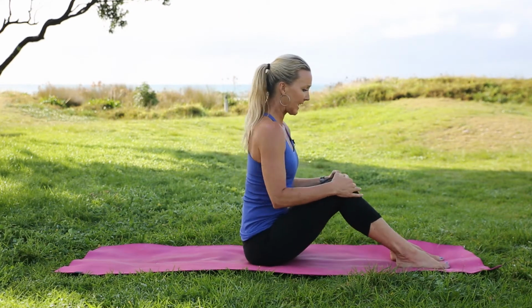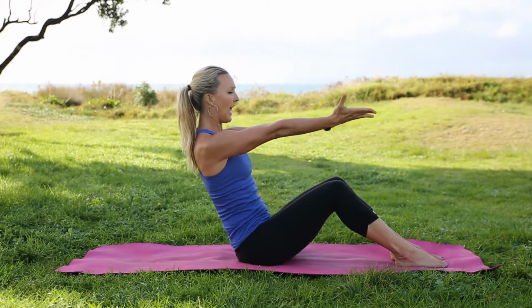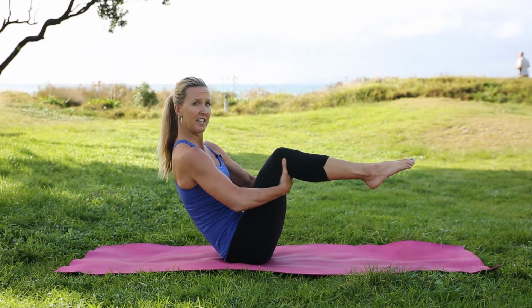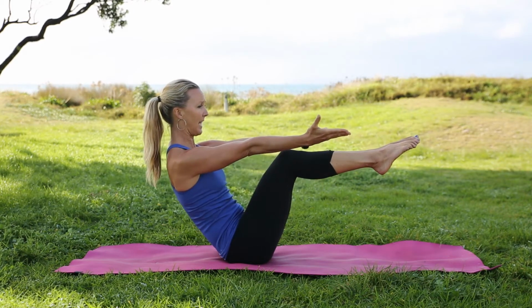Actually, let's bend the knees. We're going to come back into the core exercise, but we're going to get a little bit into the obliques to start with. So bringing those hands forward, and you're going to tilt back, coming into your boat. So first option, bringing those hands behind the knees, and feel free to stay here for the entire thing if you'd like, or bending those knees so the calves are parallel with the ground, bringing those arms out.